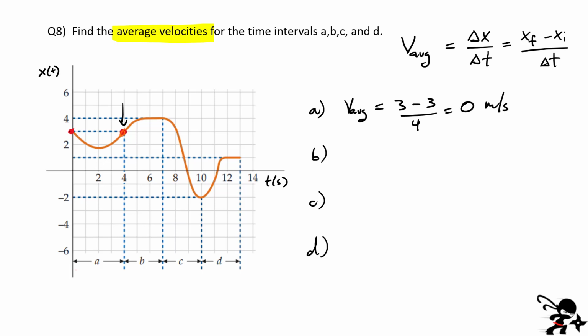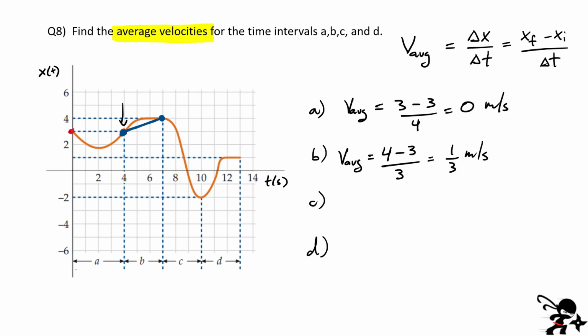All right, let's look at the next time interval. For time interval B, now this here becomes my initial. Let's switch colors here. This is my initial, and my final now is right at the end of that time interval up here. Now you can see I should get a positive slope, right? I'm really looking for the slope between those 2 points. That is really the definition of v average. So let's substitute in our definition. My final position here is 4, minus my initial position was 3. And what is the time interval that I'm looking at? It looks like 3 squares. Each square is 1 second, over 3. So I get 1 over 3 meters per second. So a small positive value.